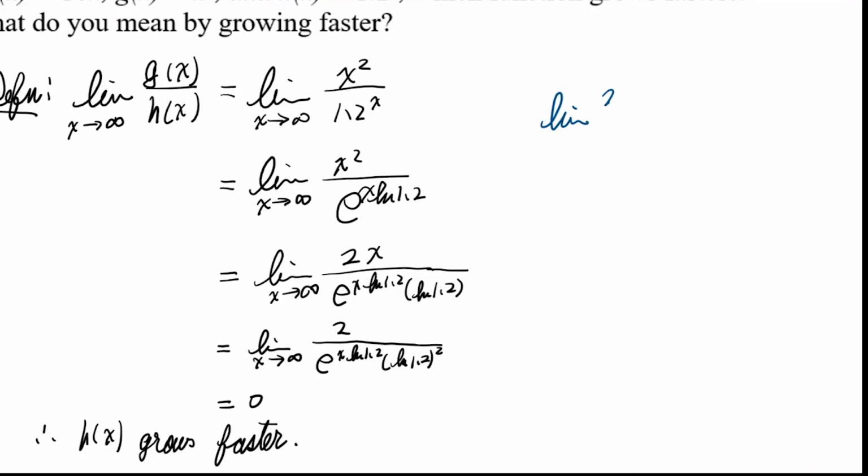Now, the question is, what happens if you get something like this? Limit of 2x squared over x squared as x approaches infinity. That's 2. How do we define this? Well, 2x squared technically grows faster, right? In fact, it's twice as far, right? 2x squared is always twice x squared. Do we say then 2x squared grows faster here? No, we don't. For our purpose, this is the same rate.